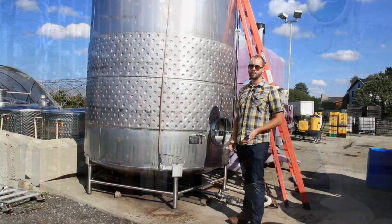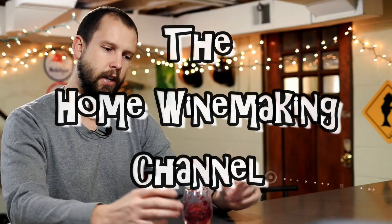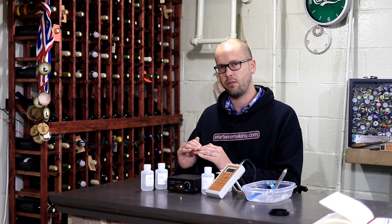Today I'm going to do some free SO2 measurements just to make sure my wines are staying safe. I personally really like to monitor the SO2 in my wine as I enter the aging period and also when it's about time to bottle. Those are two times when the wine is going to sit for an extended period of time and be very vulnerable to microbial spoilage or oxidation. By keeping those SO2 levels adequate, you're really going to virtually eliminate that risk.